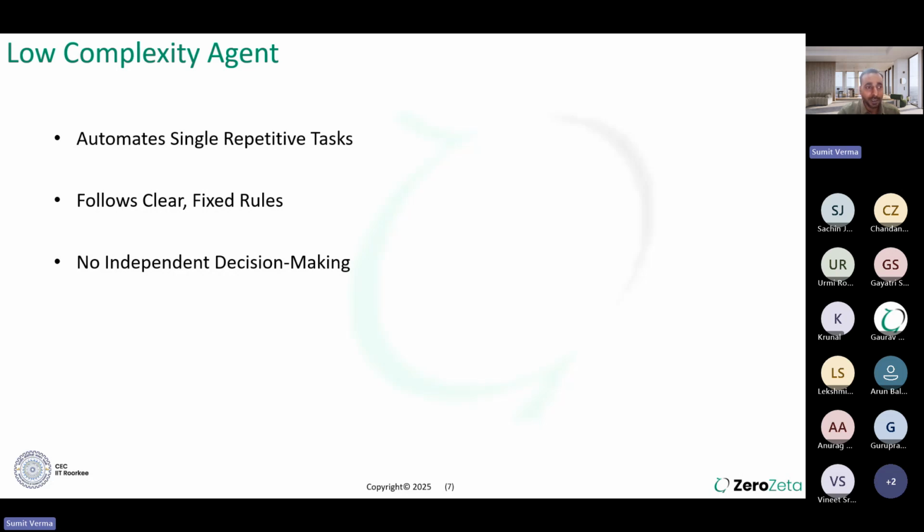So if you are only doing one task, it becomes low complexity. And the third point, no independent decision making. So it has to rely on human intervention also, so that if it is not giving you the exact result, you can always improvise and make sure that your agent is working fine, right?